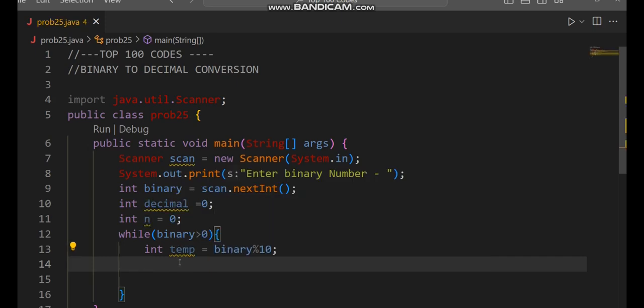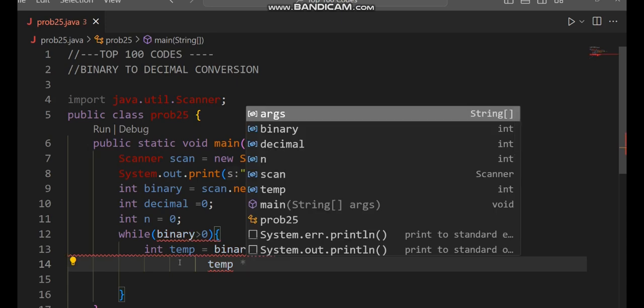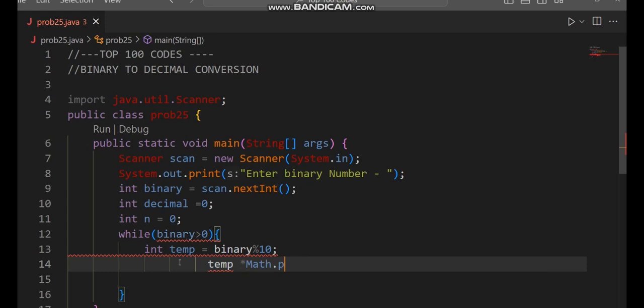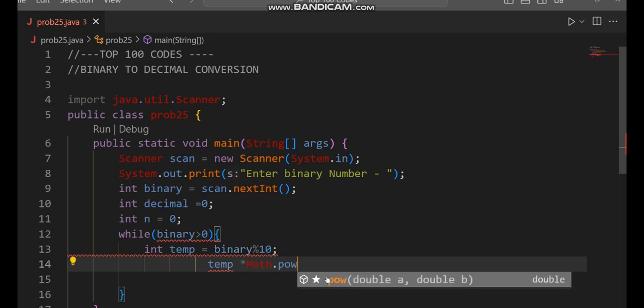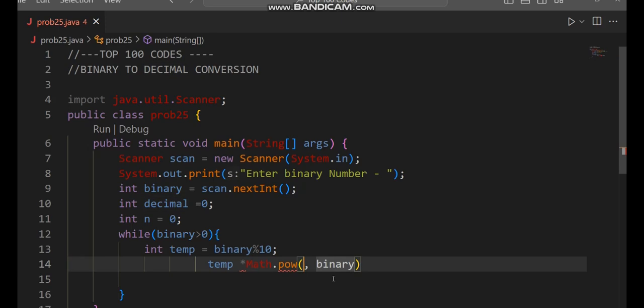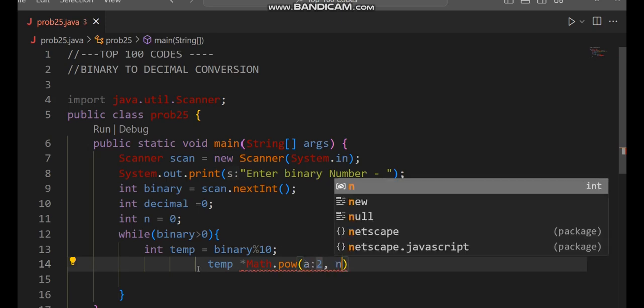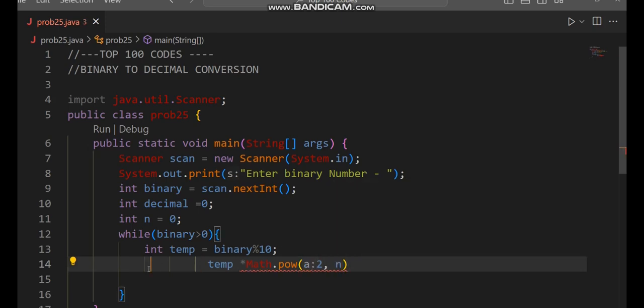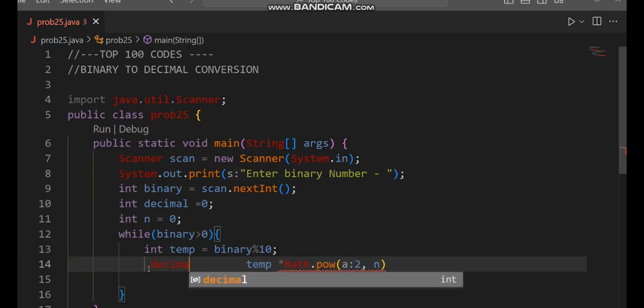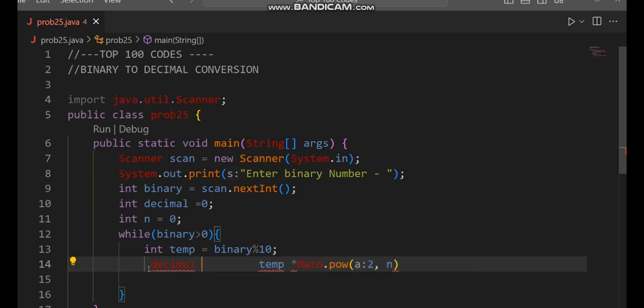Now we have to multiply every digit, so temp into Math.pow, where the base will be 2 and the power will be n. We store this in the decimal variable, and the decimal value will keep incrementing whenever this loop is running.